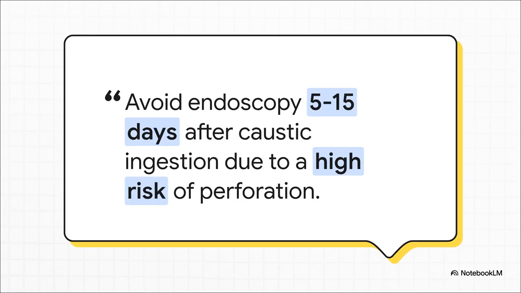Now, for a much more severe type of injury, caustic ingestion, this is a massive safety pearl, you have to know. There's this danger zone, this window of time after the injury where the esophageal tissue is super soft and fragile. If you try to stick a scope down there during that period, you're at a really high risk of poking a hole right through it. So timing is absolutely everything.